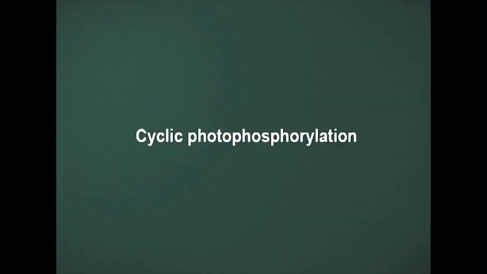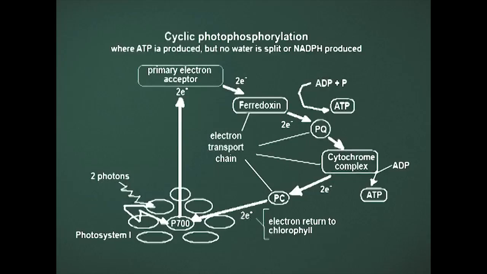Next, let us take up cyclic photophosphorylation. When the NADPH to NADP+ ratio is high and little NADP+ is available to accept electrons, an alternative electron transport pathway is used that involves only Photosystem I and a few electron carriers. Here, the high energy electron is passed by ferredoxin to the cytochrome B6F complex instead of to NADP+. It then flows to plastocyanin and back to the P700 of Photosystem I. The resulting proton gradient generated from the proton pump cytochrome B6F complex then drives ATP synthesis. During this cyclic photophosphorylation, ATP is formed but no NADPH is produced.